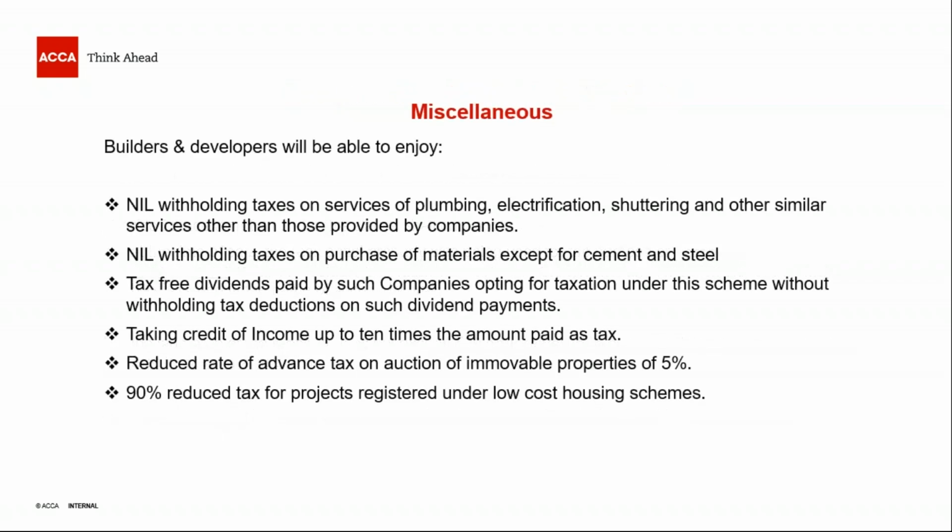Another major incentive. There are some other miscellaneous incentives that the builders and developers will be able to enjoy. So firstly, there would be no withholding tax on the services such as plumbing, electrification, shuttering, and other similar services other than those provided by the companies. So the builders and developers would not need to make the deductions under section 153. Similarly, there would be no withholding taxes on the purchase of material except for cement and steel. So changes have been made in sections 150 and 153 of the Income Tax Ordinance 2001 to this effect by way of the Tax Laws Amendment Ordinance 2001.